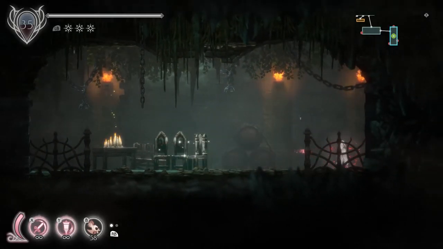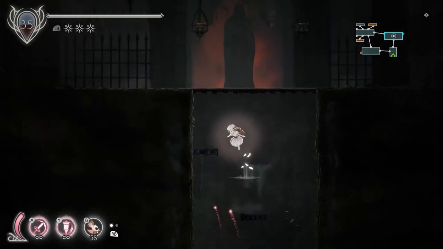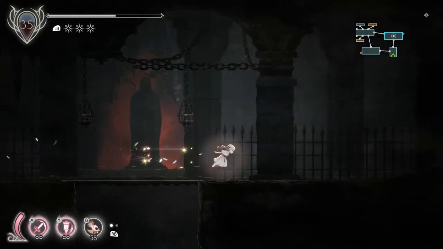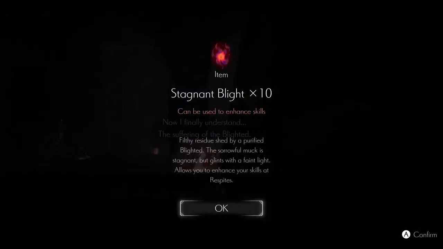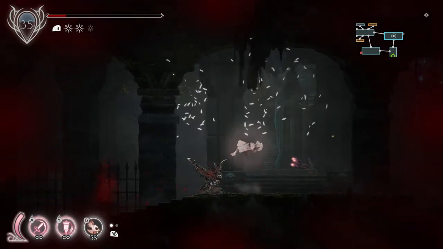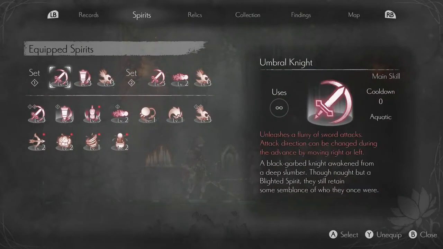So again, I'm not super facile with the stockades. I believe the boss is right below me. Maybe not, though. There is a water portion that I'm avoiding right now. Whoops. Let's not take our second death here. Oh, there it is. Yep. Got some blight though. Upgrade some of our abilities. I am actually pretty lost as to where I am. Let me upgrade some spirits here.